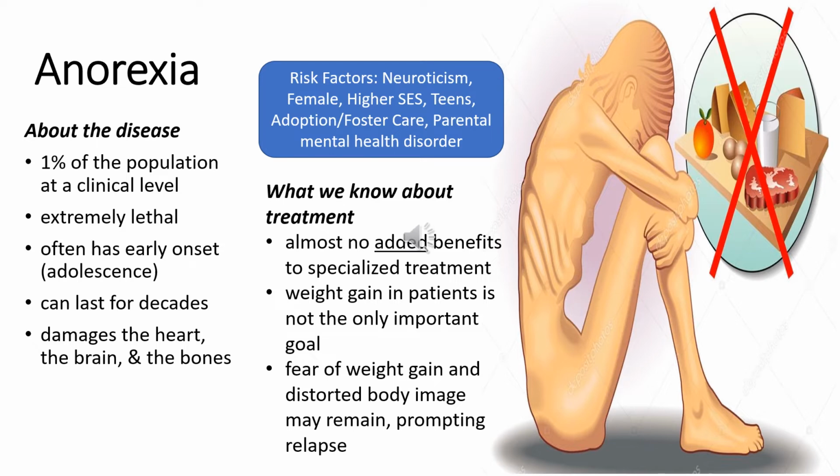Let's see, so in terms of why some people struggle more than others, the risk factors are being high on neuroticism, which is basically something similar to anxiety, and it can be genetic. Being female, so the ratio of females to males diagnosed is about 9-to-1. Higher SES, white-collar households are more at risk than working class. Adolescents are the most likely, and then of course anything else going on with parents, their own mental health issues, or having been in foster care, having been adopted, and coming from a Western culture.